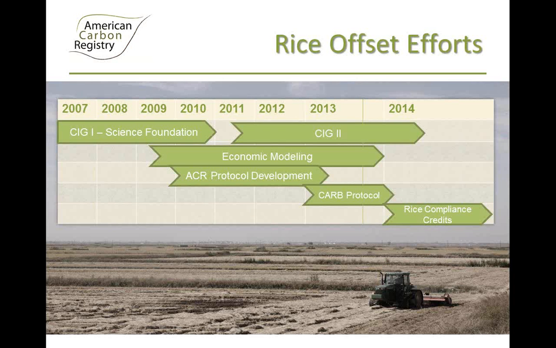So this is a quick timeline of where we were, and where we are with that. As you can see at the top, we've got 2 of our grants there. And the first one here, we really focused on the calibration and validation of the biogeochemical model, denitrification decomposition, which Bill will talk about with you shortly. This model uses a whole bunch of data around soil, climate, and other factors to estimate the GHG emission reductions. In addition to that, we focused on economic modeling. That spanned both our first and our second grant that we worked on.